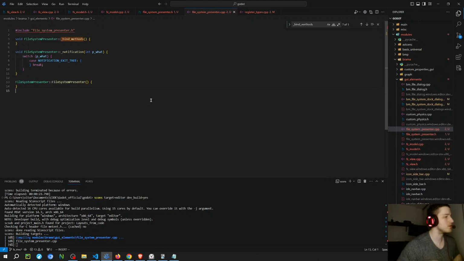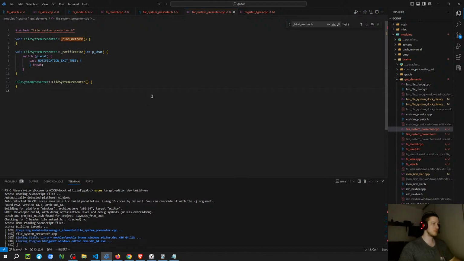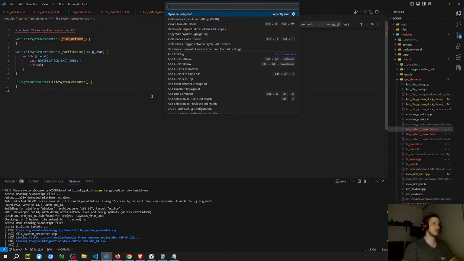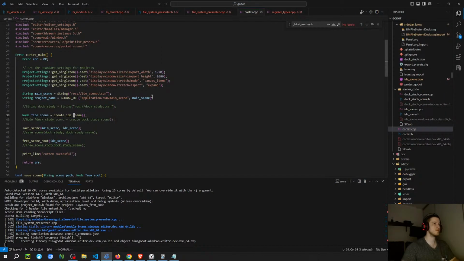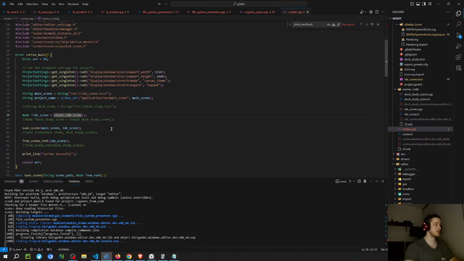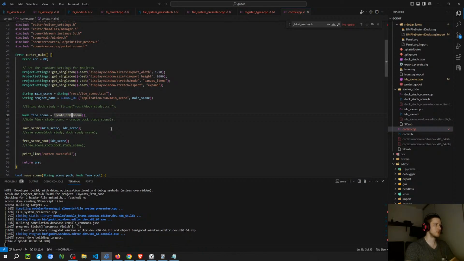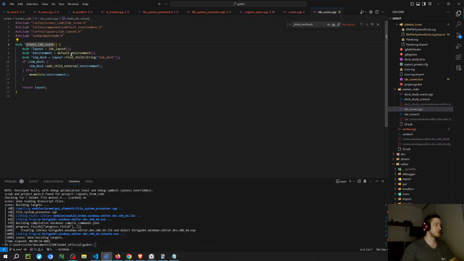The first thing to do, I'm gonna have to... I'm not really sure if I run again the Cortex file, or the function that builds the scene, which is basically this one, and then updates the cache. I'm not sure because I remember that I was changing stuff to test some other stuff, and I think I removed the icon sidebar because of that, because one of the classes was leaking memory when it was done executing, so I don't remember if I changed it again or what I did there.